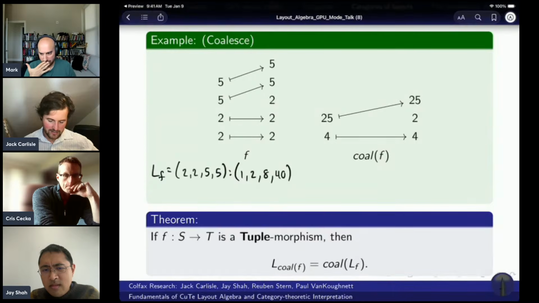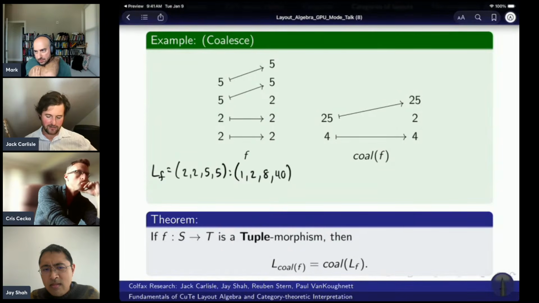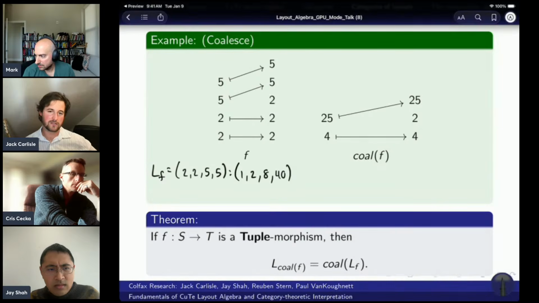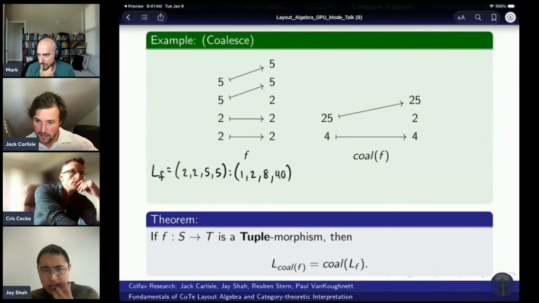And the claim is that if you want to coalesce this layout L_F, all you need to do is take this diagram which represents it and collapse adjacent parallel arrows. That's what coalesce is. That corresponds exactly to this operation of S_i times D_i equals D_{i+1}.